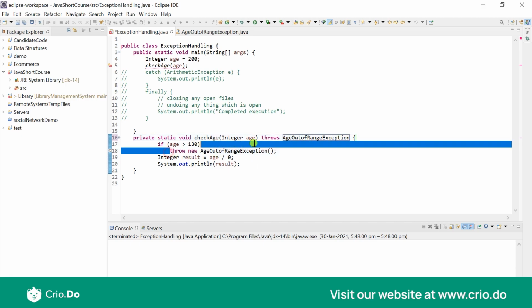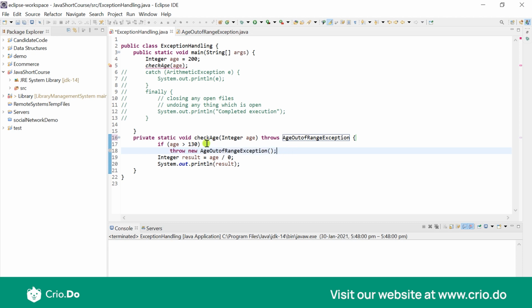It may be that we are ourselves throwing that exception, or it may be that our code is doing something, let's say using or opening or closing files, or doing some IO transactions, or doing something in our program which may cause some or the other exception. So your IDE will be happy to tell you that your code can actually create some exception. So either you surround it with try and catch, or you throw it from your method.